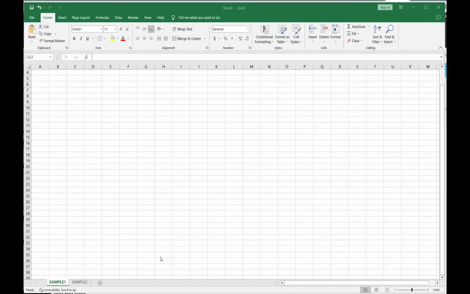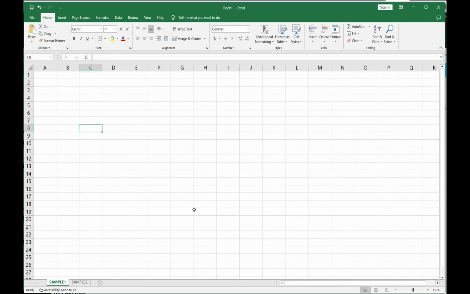So let's go for this problem. First of all, I would like to start with a certain cell. In this case, it is cell C8, and I will zoom in so we will see this person. And let me start with C5. Okay, so I will go for the title, name.